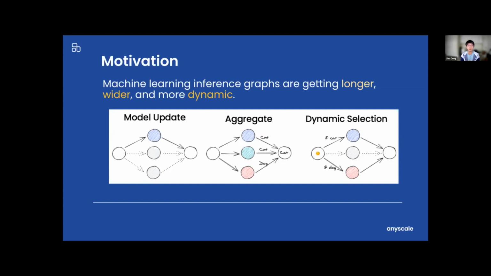And also, it's getting more dynamic. We often see people need to mix business logic and dynamic dispatching patterns into this complex inference graph. For example, what I show at the very right-hand side, we have a dynamic selection where we dynamically decide to route the request to a particular subset of models if I know something about the attribute of my input, if it's a cat or if it's a dog, right? And also, we often see people need to continuously do lightweight updates for their existing deployments to make it easier to configure, without changing out the entire cluster. So you can see more details about one of the blocks we have to capture the patterns of ML models in production.